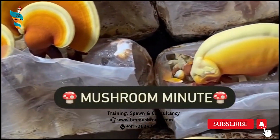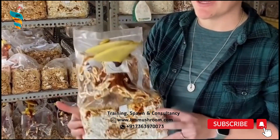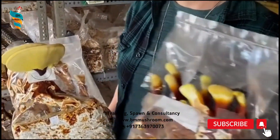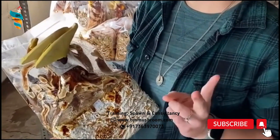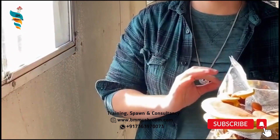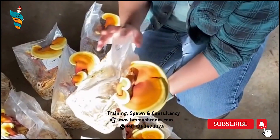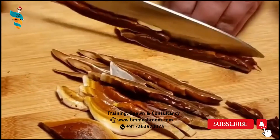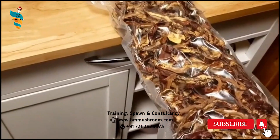Full maturity is indicated when the cap is fully reddish-brown and spores are shed on top of the cap. Harvesting is done by tight plucking, holding the root with one hand and pulling up with another. Scissors and knives can also be used, but no residual bud should be left after harvesting. One growing cycle takes 10 to 15 days. After harvesting the first flush, conditions for pinning are switched on again to complete the second flush. Harvested mushrooms, after washing with water, are dried at a low temperature of less than 50 degrees Celsius.